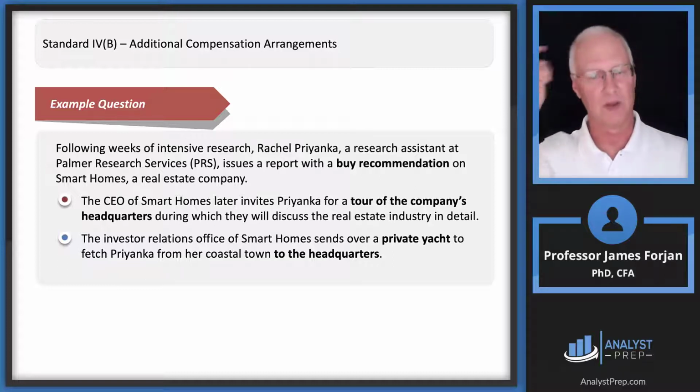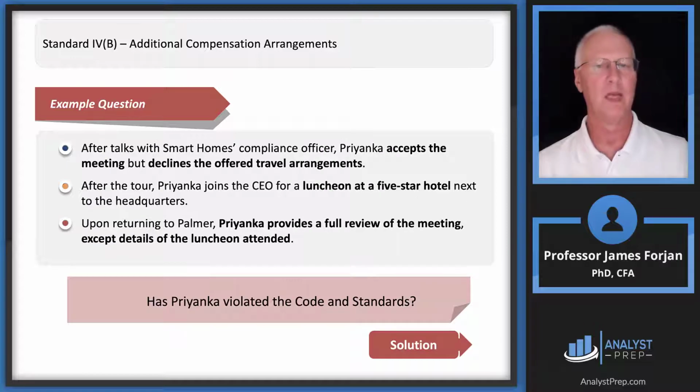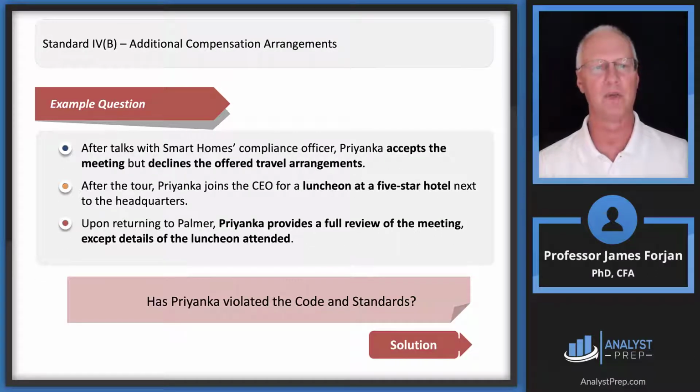Private yacht. Oh my gosh. So there we go, bells and whistles ringing off in our head. Private yacht to bring her from her coastal town to the headquarters. So before I hit the next button here on the slide, let's figure out how we can get on the private yacht and not violate this particular standard. And the answer is probably just to pay for the private yacht transportation, which of course you probably have a difficult time coming up with some kind of a market price for riding on a private yacht. So that when you read private yacht or private helicopter, you should automatically have an exclamation point like Elaine did on Seinfeld going off in your brain.